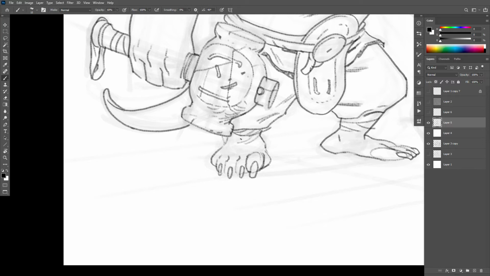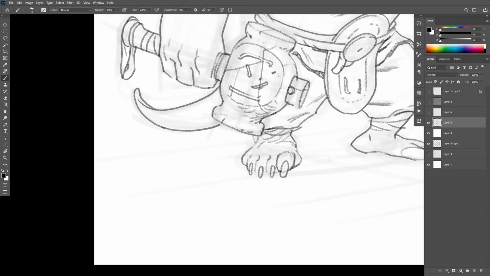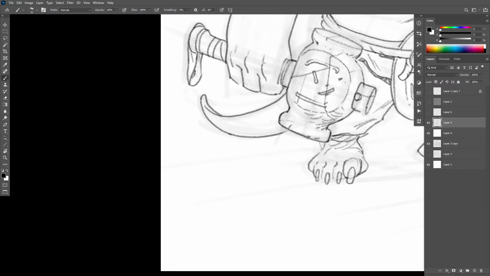Maybe if we just get rid of it a little bit. If in doubt, black it out. Right? That is the battle cry of the working artist, and also people who are in a rush.